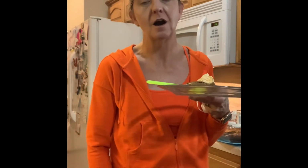It's hot though. I usually like my pies cold. I don't know why. My husband likes his hot. It's pumpkin pie. If you closed your eyes, if you didn't see me make it, you would never guess there wasn't pumpkin in here. So I can always sneak vegetables in. There's never a reason for you not to get your vegetables. Who wouldn't eat a fourth of a pumpkin pie for lunch? 2 cups of vegetables in a packet.